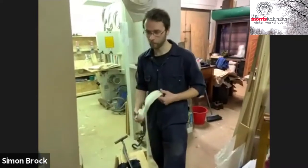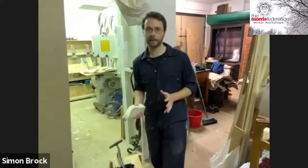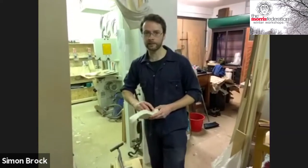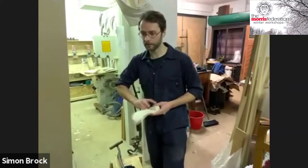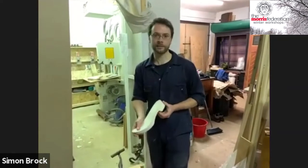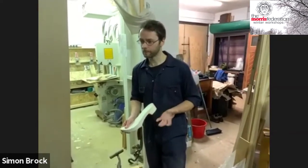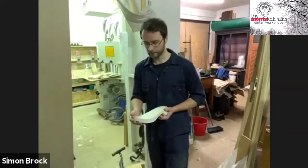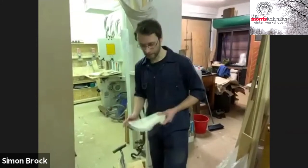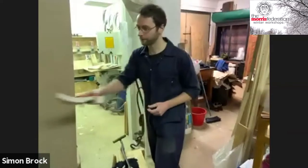As I said, I am working towards being in a position where I'm going to be making soles entirely by hand, when I can pick up the training with Jeremy Atkinson again safely. Hopefully get to that stage. I think hand carving is an important part of the craft to conserve for its own sake. But like I said, it's not that it really makes clogs better. It's just that these are craft skills that need to be preserved. And there's not many people around who are in a position to do that.